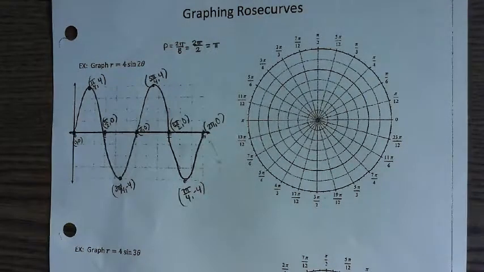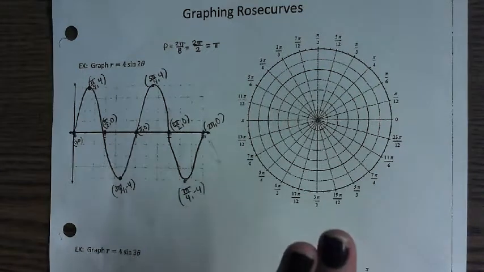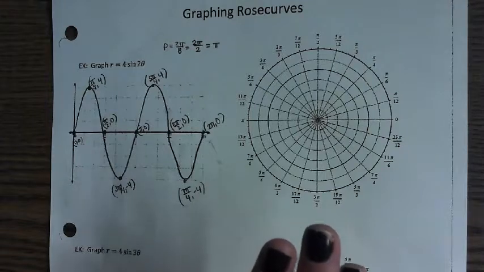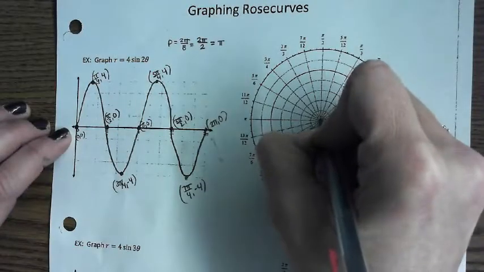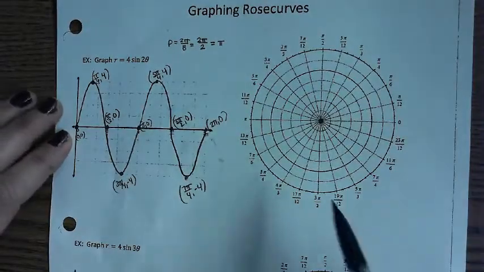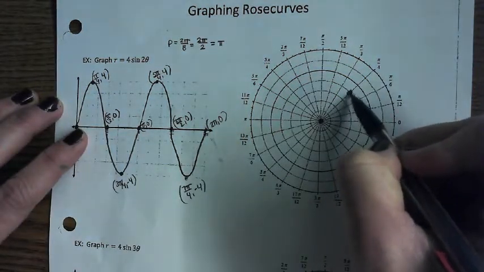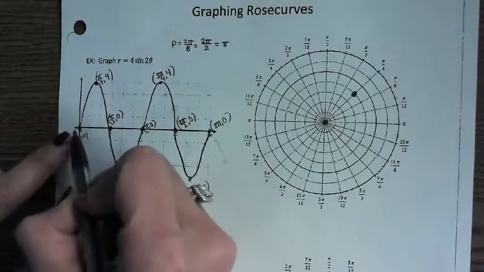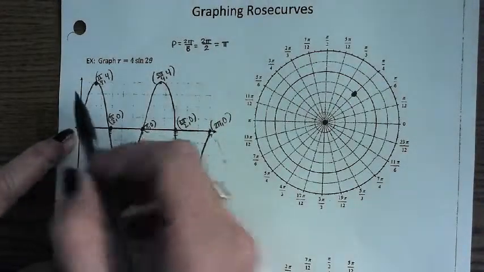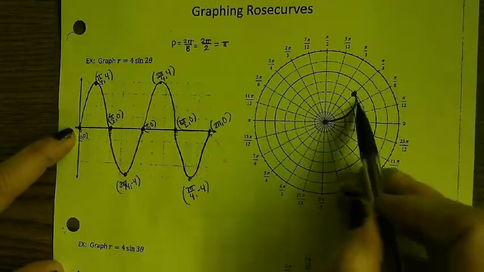So we have a lot of zeros here, which is going to present itself in our polar graph as a lot of visits to the pole, to the origin. And actually starting at the origin, obviously, 0, 0. Then we have pi over 4, 4 as our next point. I cannot scale my circles. So when I loop from point 1 to point 2, I'm in quadrant 1 with positive r's. So I'm going to loop through quadrant 1.